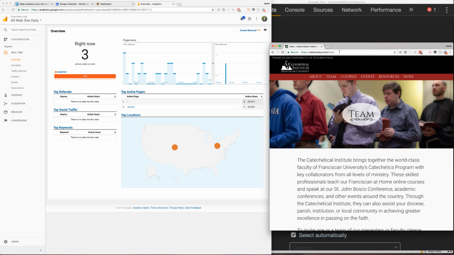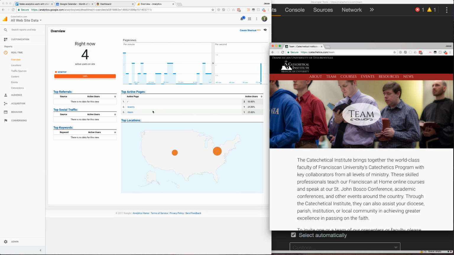Right now I'm on the team page. I'm going to hit refresh. Let's see if a refresh will trigger, or if I'm going to have to completely open up a new one. There we go. Okay, so refresh triggered this, that I'm on the team page right now. And that's registering, should be on the map. Yep, that's where I am.